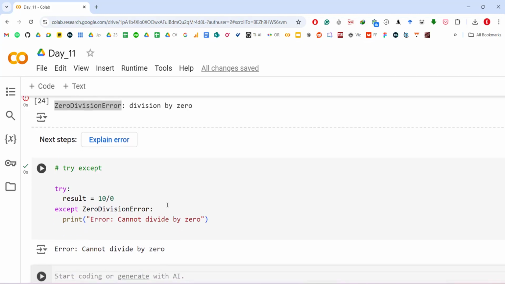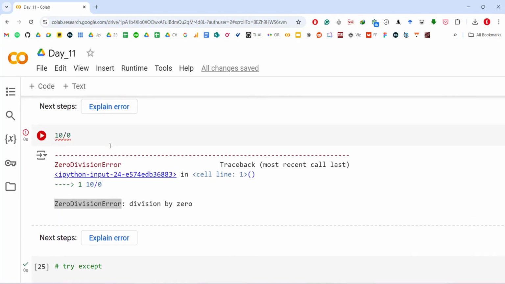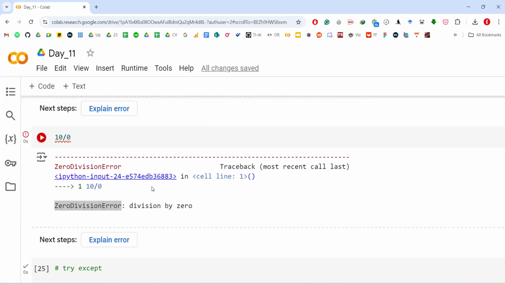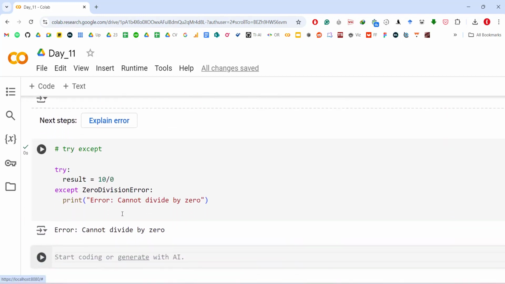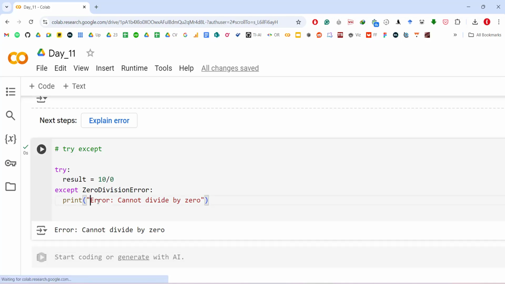What happened here? We are not getting something in red, underlined, lots of information making us scared. This time we got a clearer version. You are trying to divide 10 by 0, you cannot divide it, so you can give a proper explanation. It is still an error, but this time a little more meaningful. So you're not correcting the error, you're handling it. Whenever you get this error, it will give you clearer information.